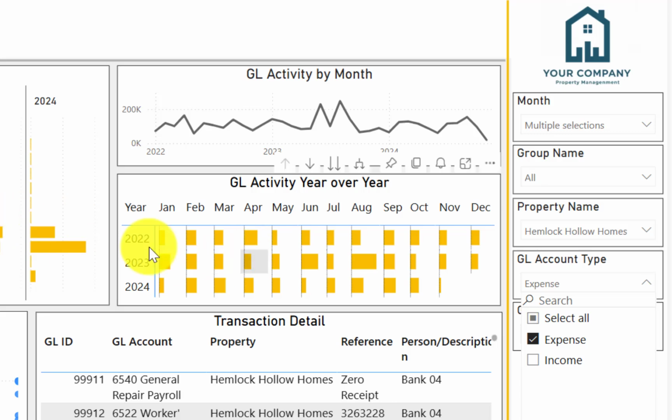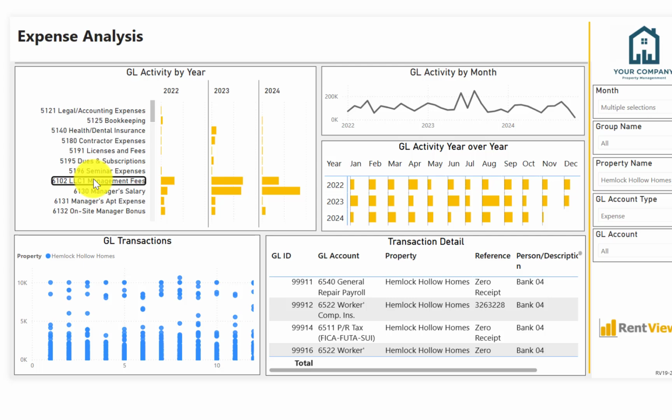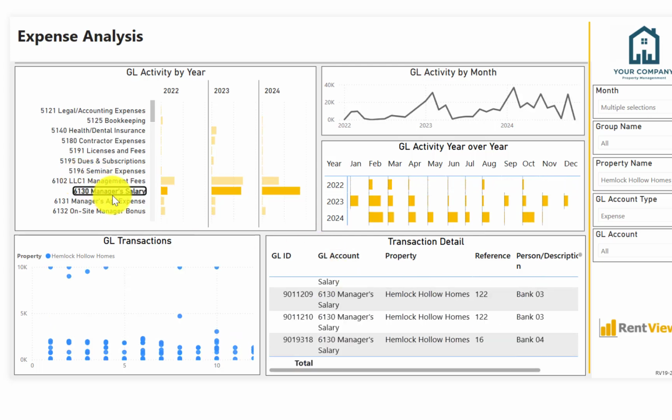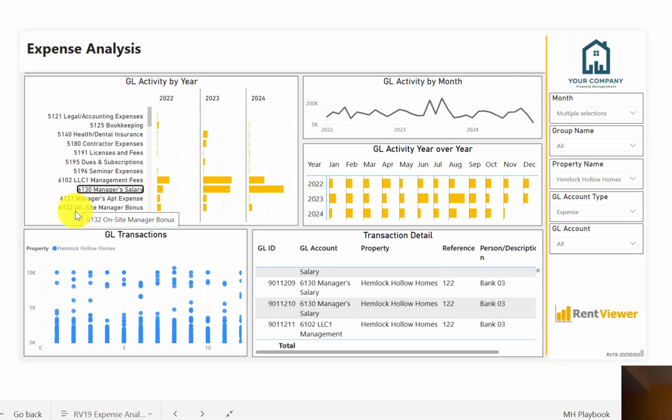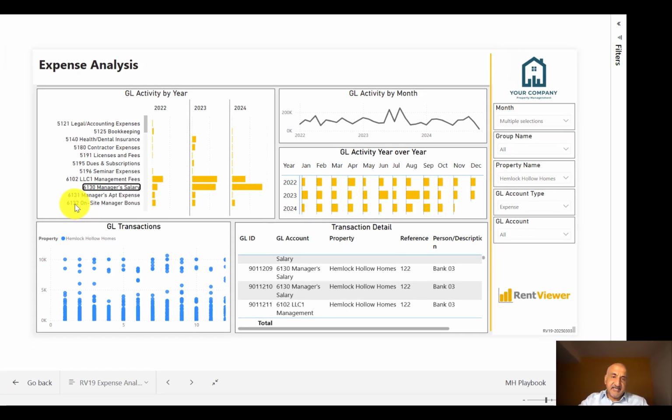And then this allows me to compare the same month year over year, and I can just see if I had an unusual year or an unusual event in any of the past years. So having all this data in front of me enables me to really drill down and understand what's going on with a particular property and start narrowing down on the problems that I need to pay attention to and make part of my improvement plan.